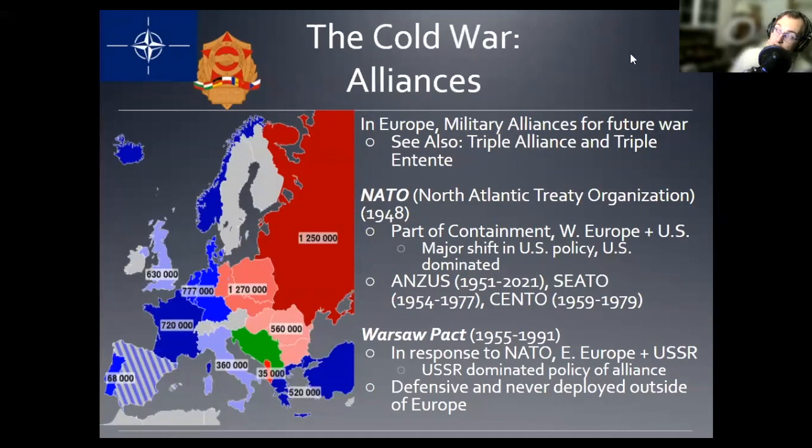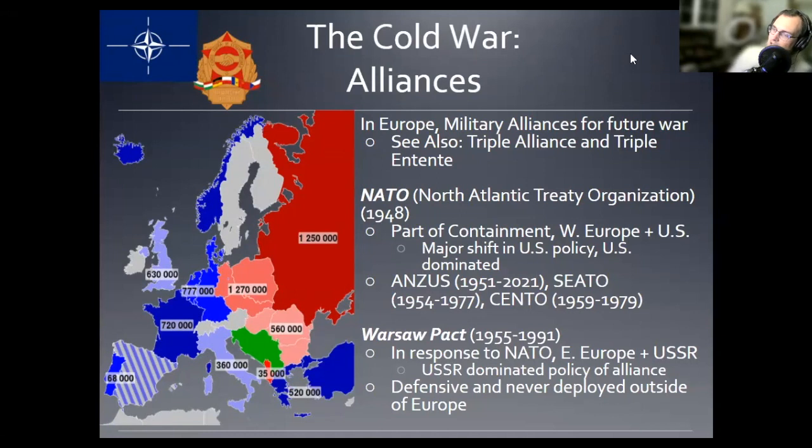So part of the division of Europe into rival camps meant the division of Europe into military alliances in which almost every European state was involved, save for a few that remained neutral. This is, again, not new. Europe has been divided into alliances before. Remember the Triple Alliance and the Triple Entente? And right before World War II, you had the Anti-Comintern Pact, which wasn't really an alliance, but it was kind of like one.